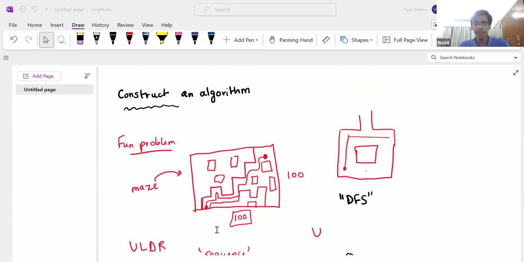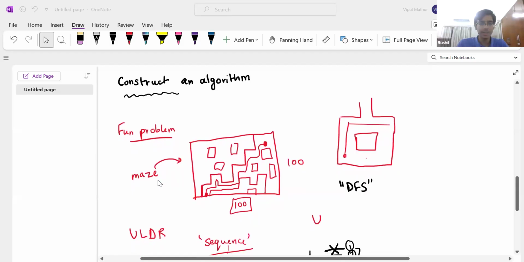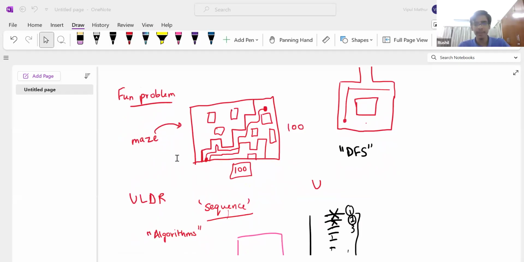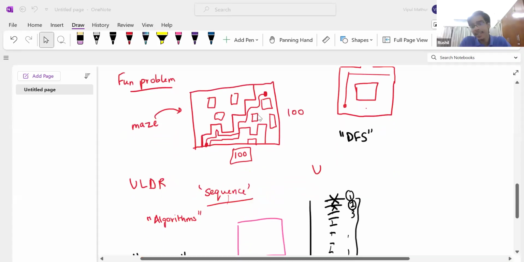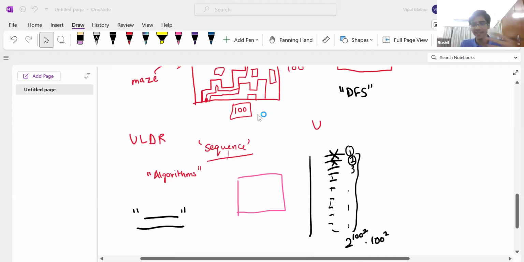Someone is asking a question: does the computer remember if a path doesn't work? And even if the command is to go again in that path, does the computer ignore it? Yeah, so the second part, yes, if the command is to go up and there is no way to go up, then it's ignored. And the first thing, the computer doesn't remember anything per se, but if the sequence worked, then you terminate the whole process, like you won. If it doesn't work, then your sequence goes on. That's what I mean.